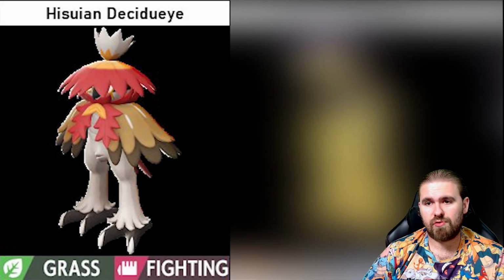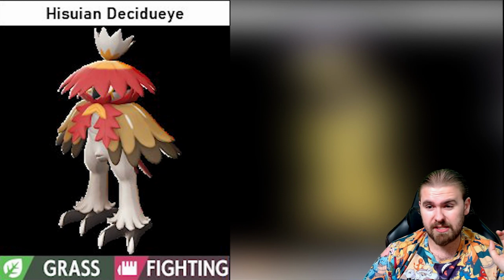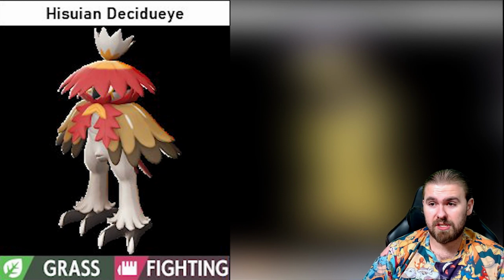Alright guys, let's get straight into it. So we've got, starting off, the Hisuian Decidueye. Sorry for the pixelation, obviously it's because I've blown it up on the screen so you guys can get a proper look. That's the Hisuian Decidueye, Grass and Fighting. It's not a bad looking Pokemon, but I think a lot of other people were a bit disappointed in the final result of that one.